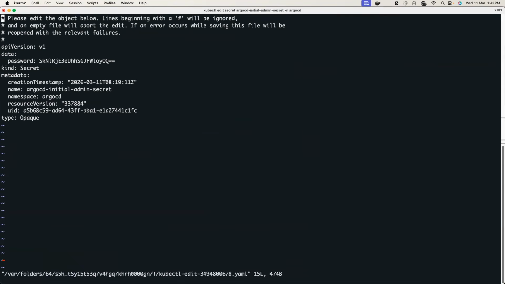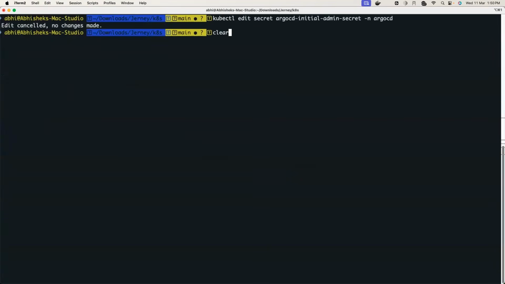Just fetch the Argo CD secret from here because you want to connect to Argo CD. kubectl edit secret, name of the secret, -n argocd. This is in the base64 encoded format. Copy it. I'll close it here and run, or directly also, echo, pipe, base64 --decode.